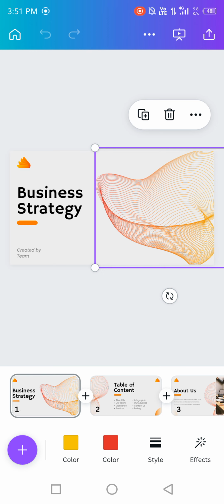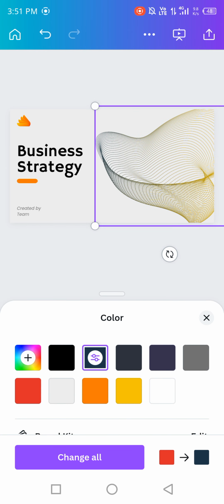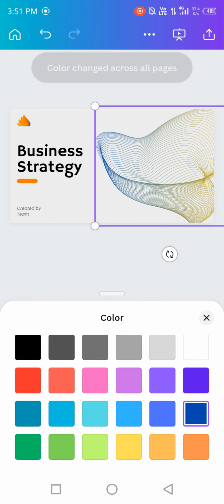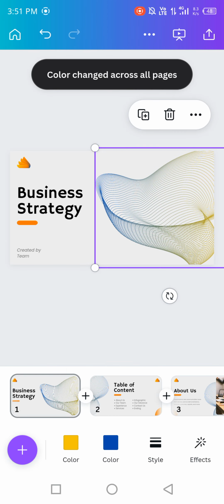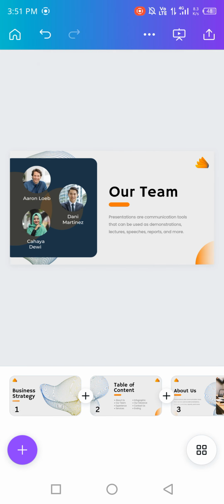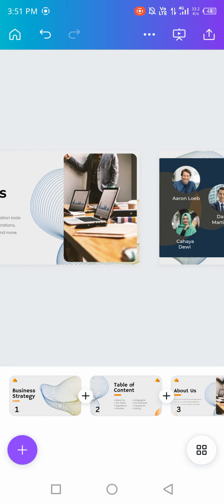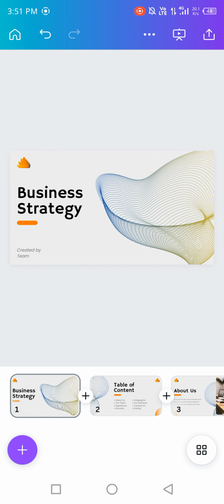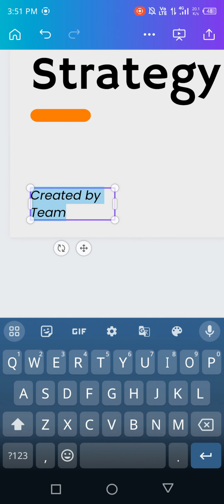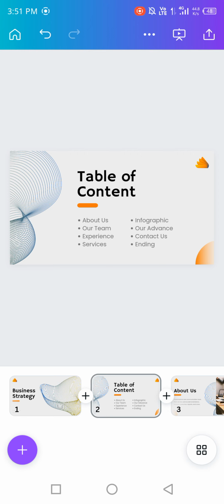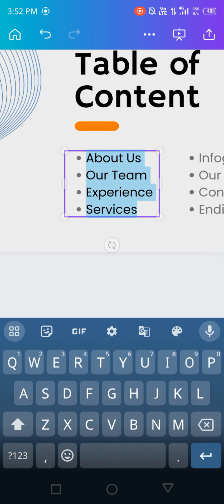So if you are not liking this color, we can change it, right? You can change it accordingly, whatever your brand palette is, and do it for all pages, so that all pages will be in the same style, right? So yeah, if you are sharing your company's pitch, you can remove this business strategy created by, and also you can put your company's logo in each slide, and the table of contents, whatever your table of contents for the website or for your brand is, you can edit all these things.